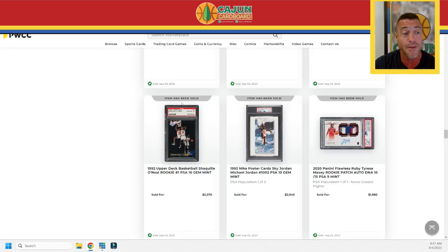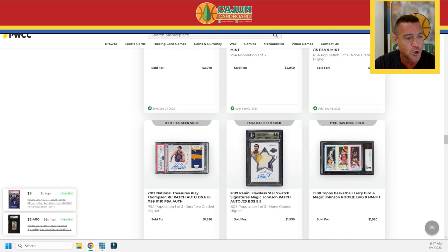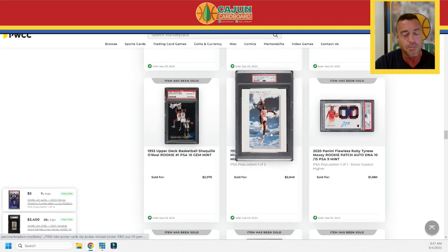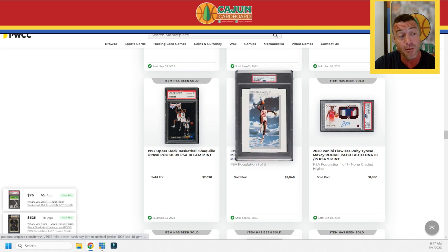I guess that's a good pickup for the buyer, but again, we only have 2 comps of the exact same card because there's only 3 out there, so it's just really tough to kind of put a price tag on this card. I'm looking around at some of the other Jordan stuff you could get for $2,000, $3,000. It's interesting. Let me know in the comments what you think about this poster card, and if you know anything about it. I just don't know anything about it, so I'm extremely ignorant when it comes to the card. I'm just kind of trying to share the data and let you guys commiserate and talk about it and discuss and ruminate on what this thing might really be worth.